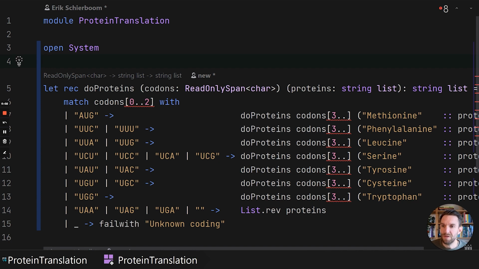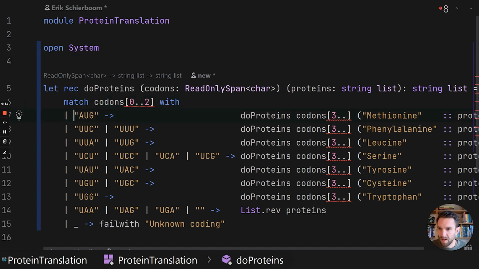These compiler errors all have to do with slicing. This is because a span and a read-only span are very low-level constructs. You can't do the fancy higher order things like slicing with the default notation. So we also can't do pattern matching on spans. So we have to do things a bit differently. Let's see if we can convert this awk translation to work with the span.